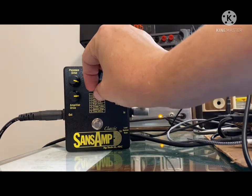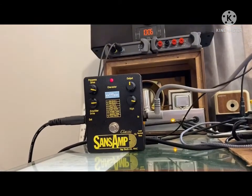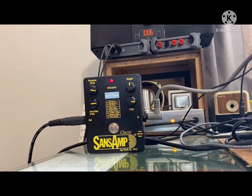One of my favorite settings for this, and this is the reason why I love these things. Yeah, the Vox setting on this. Turn down a little.